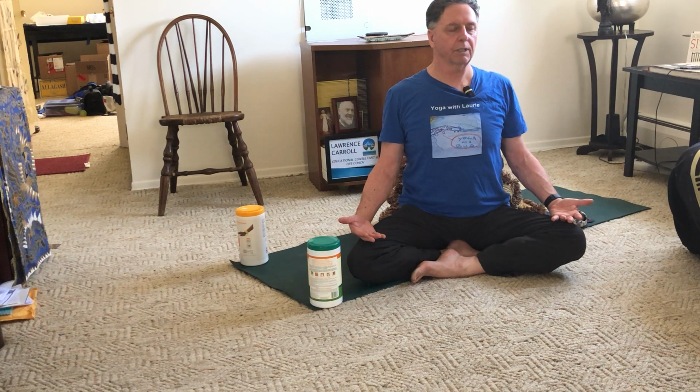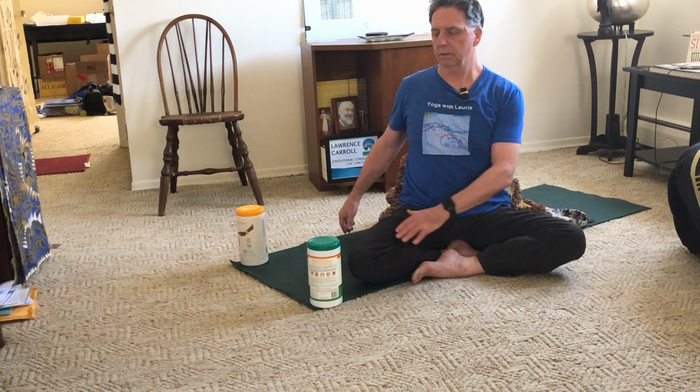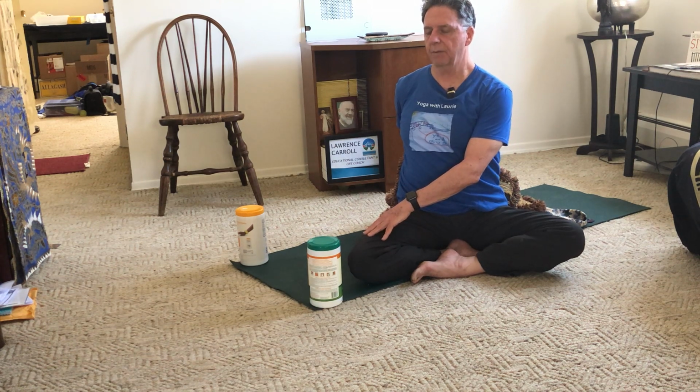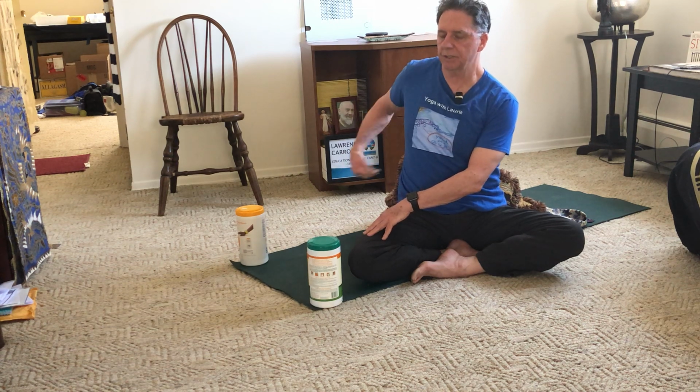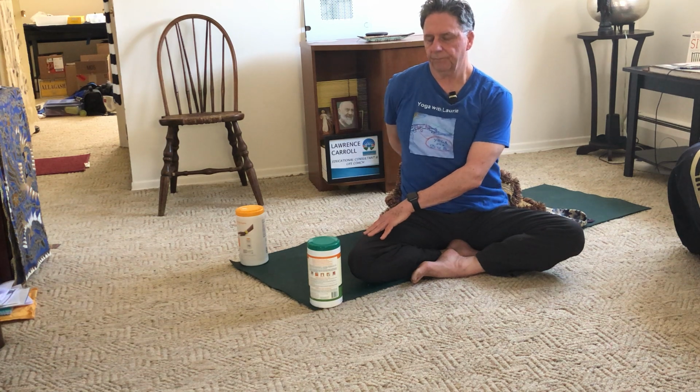Now that we've woken up the neck a little bit, refrain from turning the neck and just turn the shoulders to the right and bring the right hand behind you. Now the right hand can grab hold of clothing. You can tuck the right hand into the waistline of the pants. You can also grab your bolster.